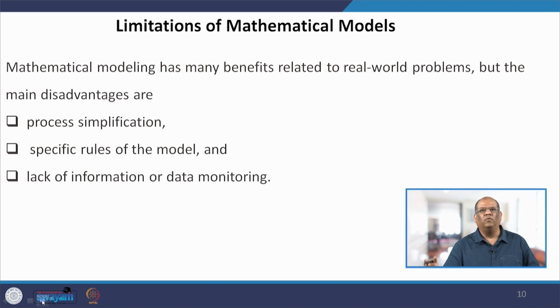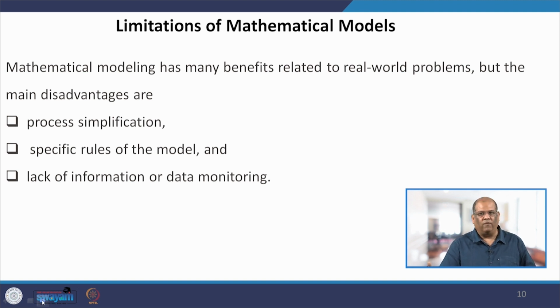Also, once you formulate that model, it will be a mathematical process which has some specific rules. You need to follow those rules to get the solution of that mathematical model, which may not be true for that real life scenario. And the third one, which is the most important one, your model must validate the real life scenario, and to validate that you will be needing data.